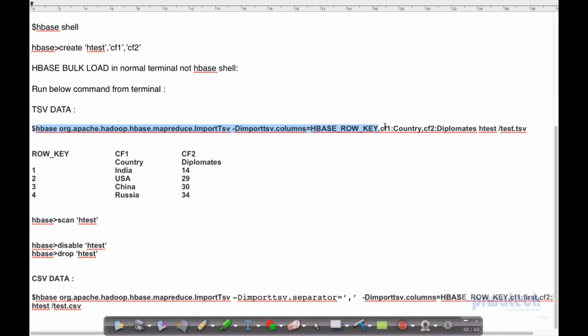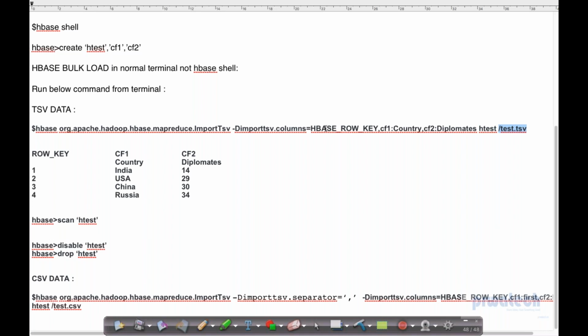And then you can define your column family here, your column identifier, which we do at runtime. If you have two column families, but we have just one, so I'll use the same column family name here also. I'll define my column identifier, my table name in HBase. This is my table name in HBase, and this is my file name in HDFS, which I have copied.